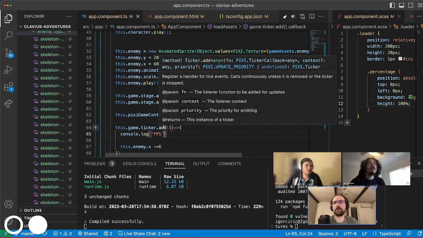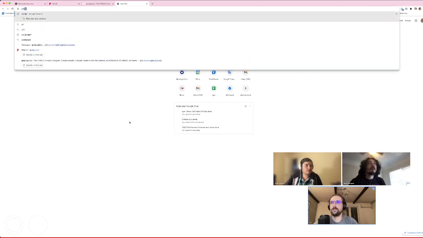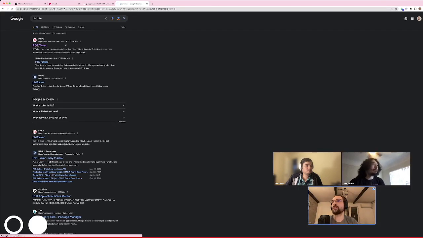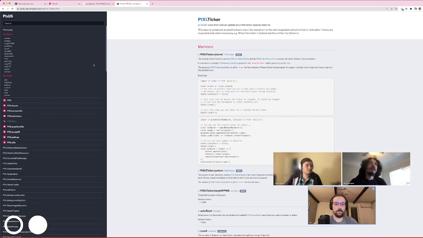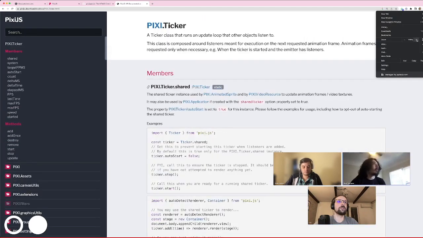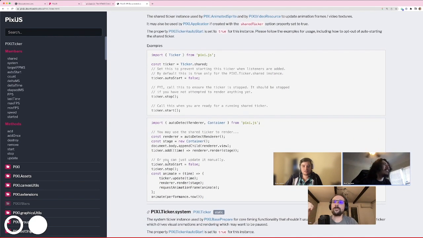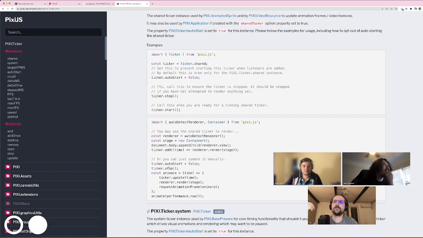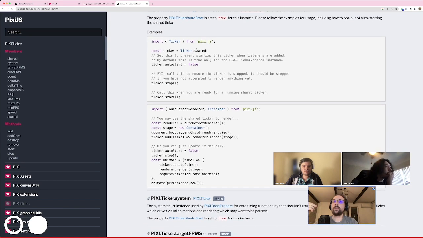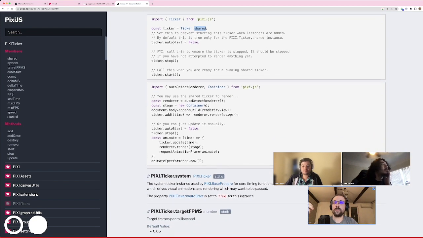So to be honest, we can see from their documentation officially. Oh, this is going to be hard for us to see. Ooh, it's a little better. So yeah, we have that shared ticker that is, I think, by default available around the app.